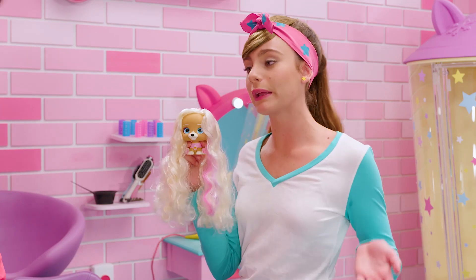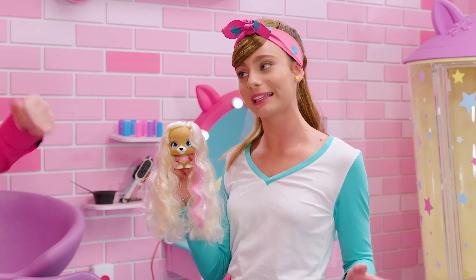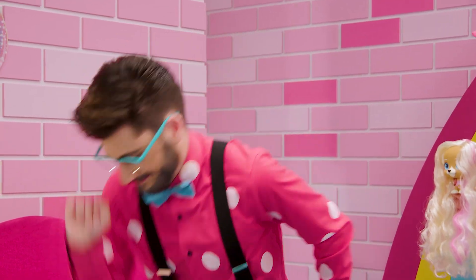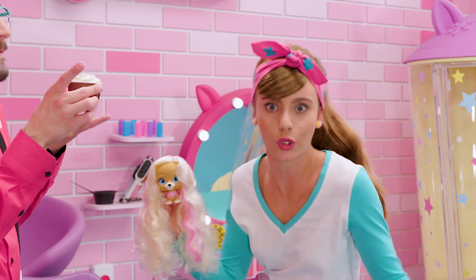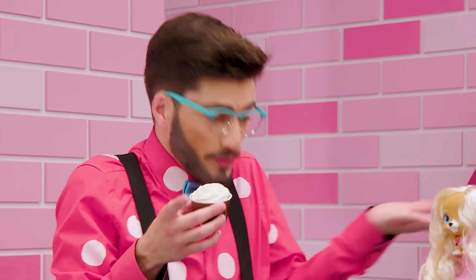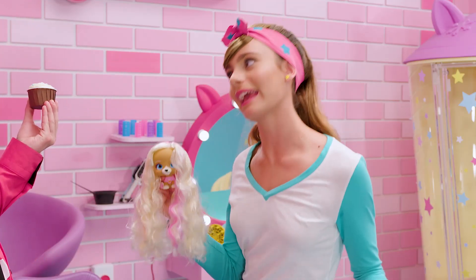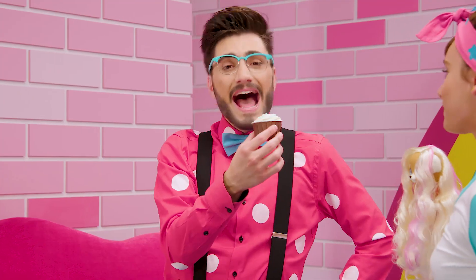But if I can't eat them, then why did you bring them? Do you like to see me suffer? It's because I need you to style Juliette's hair. We're selling the cupcakes at the charity market, and she wants to look perfect for the occasion. That's a very important occasion. What hairstyle can we do for sweet Juliette? I'm going to use it as a model to give sweet Juliette a hairstyle inspired by her cupcakes. That's right. Will you let me do it? Okay.